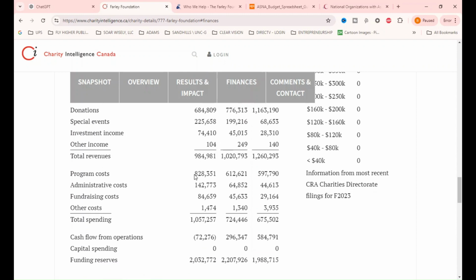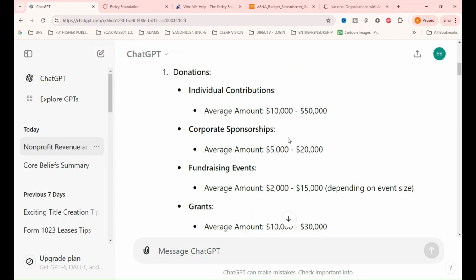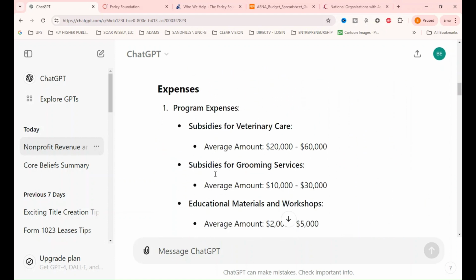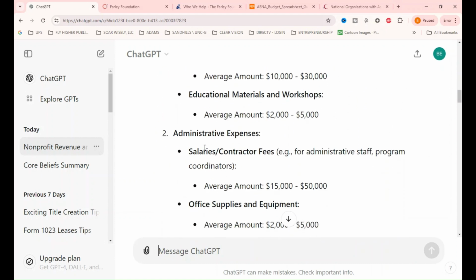See the program costs, 828,000, administrative costs, 142,000. So if I click back over to Chat GPT, where I had it pull the average figures for me for what a smaller nonprofit, one just starting out, would have in a year, let's take a look at administrative expenses.